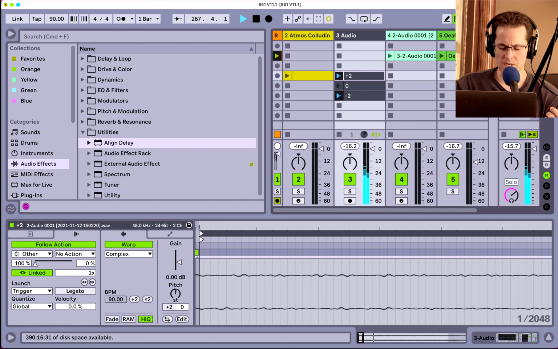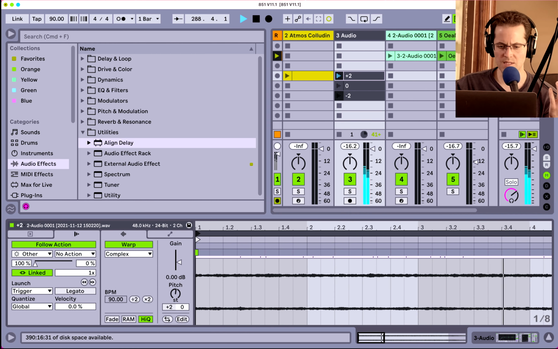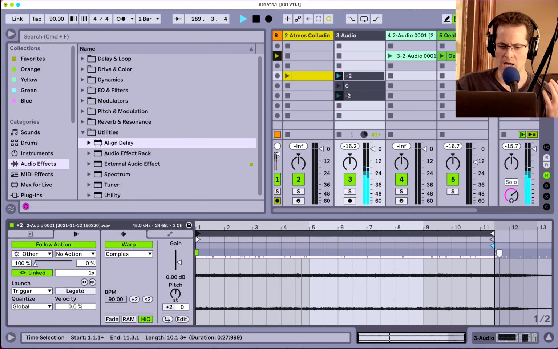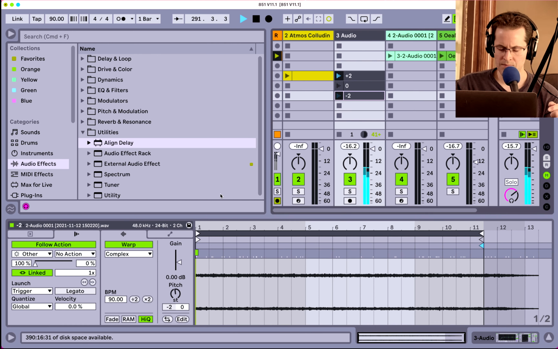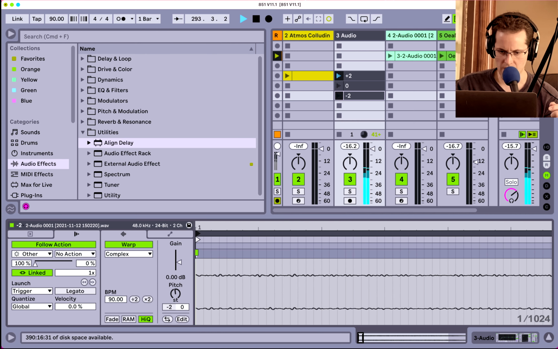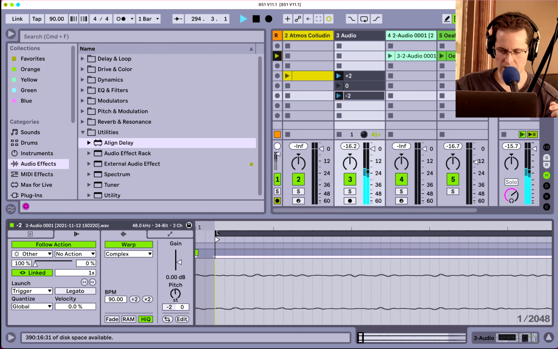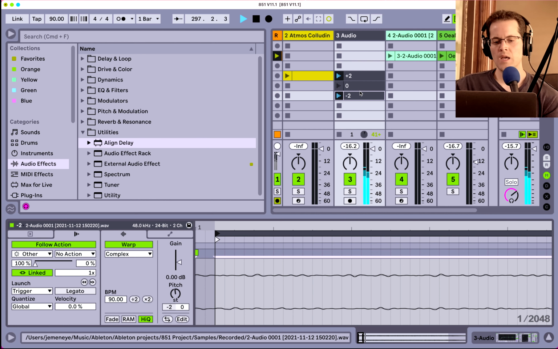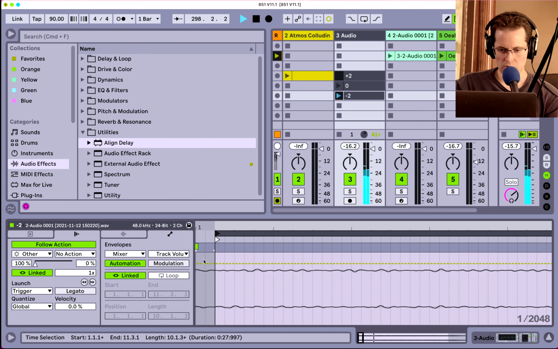So you really never know when it's going to do that or not, which is why it's better to take this into the sampling realm. And when this thing gets to the end over here, it's going to then play this clip down here, and see if you can hear this little click when it starts. Even if we're on a zero crossing or not, you still will get it. Sometimes. See that? The click? Now, for those of you who are like, oh, well, you can go into clip automation and take this down and add a little crossfade, you can, but you still get the click.